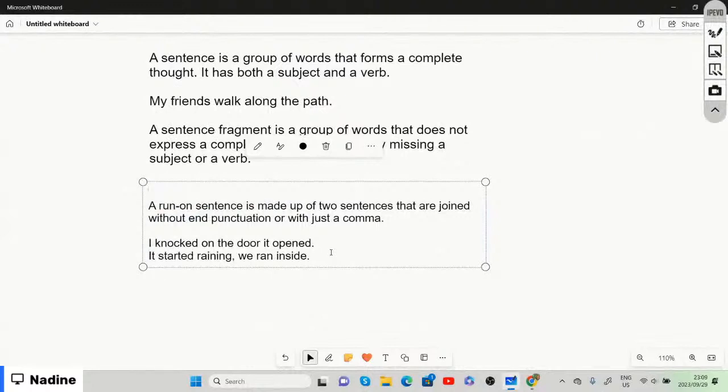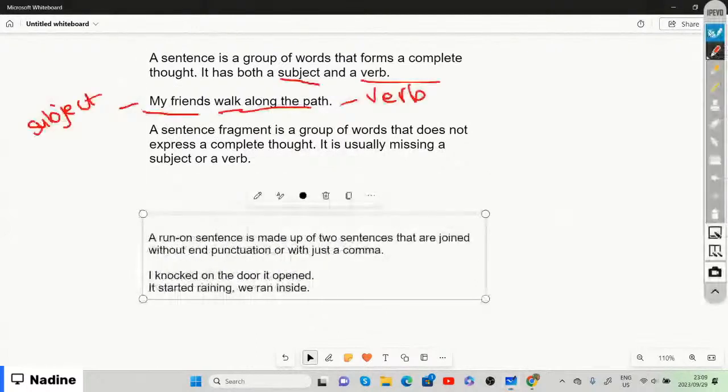If we look at an example of a sentence fragment, we can say, kicks a ball. In this case, it only shows a verb, because it only says kicks a ball.